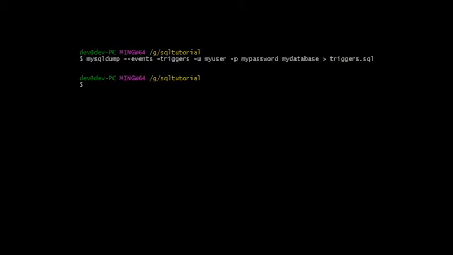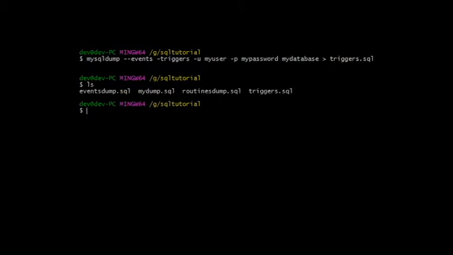And then once it's finished, if you want to type ls and verify that the file exists, triggers.sql.